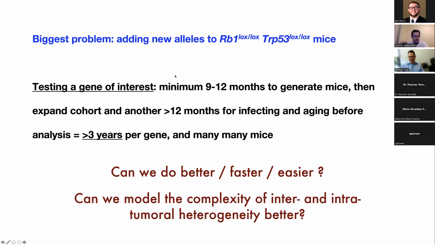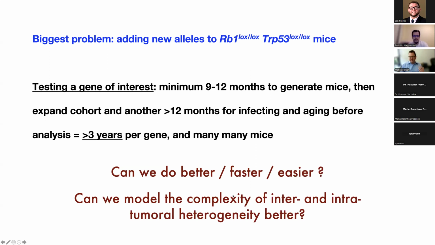And so I alluded to this, or directly stated it, that really the challenge in these models is that it takes roughly at least 3 years and a very, very involved project, really just to test one other candidate gene, breeding these into these flox alleles. So really my question, and this started actually when I was starting my postdoc about 10 years ago, and I'll show you how this is inspired, but can we do this better, faster, and easier?